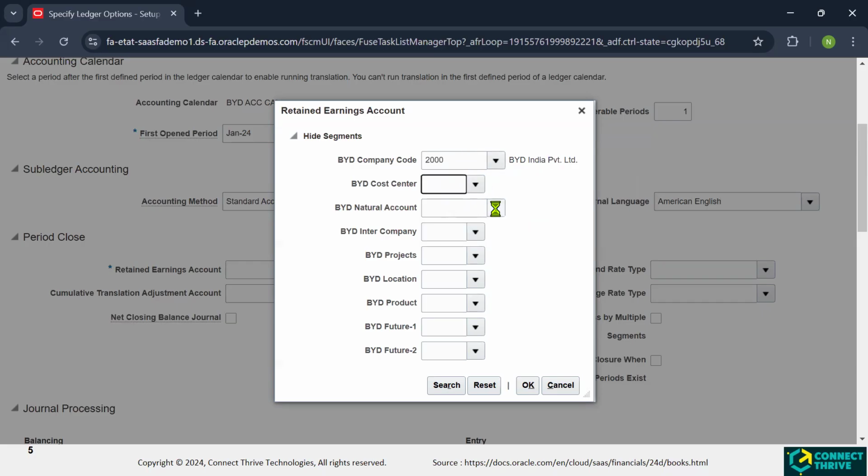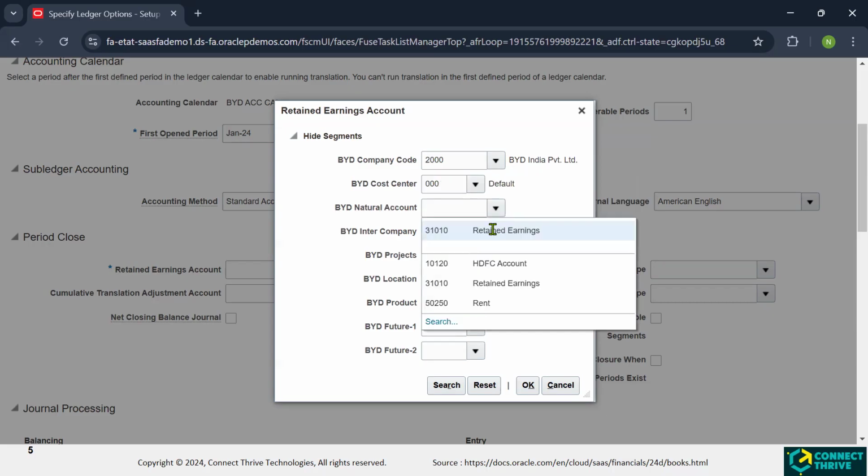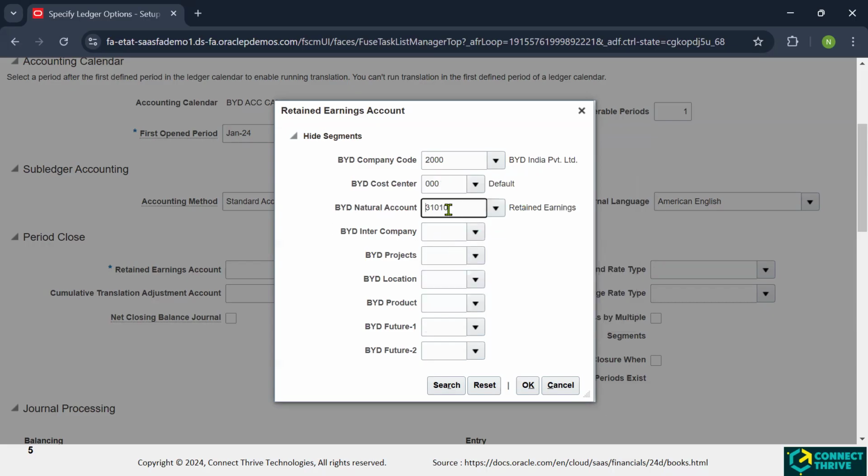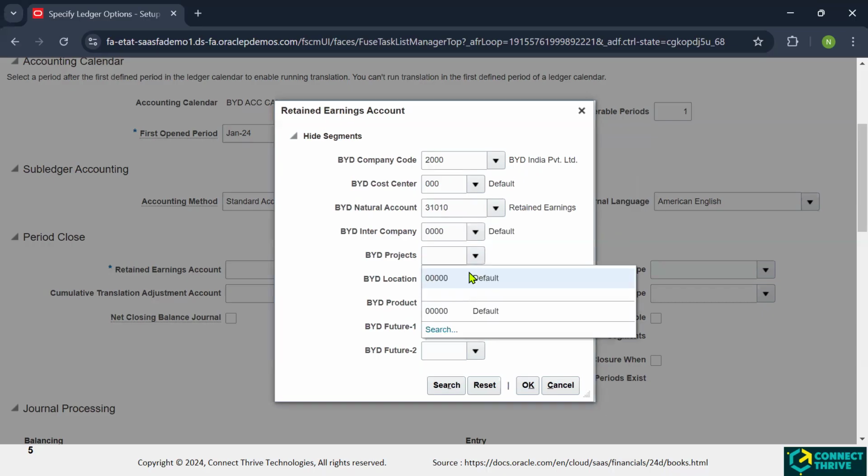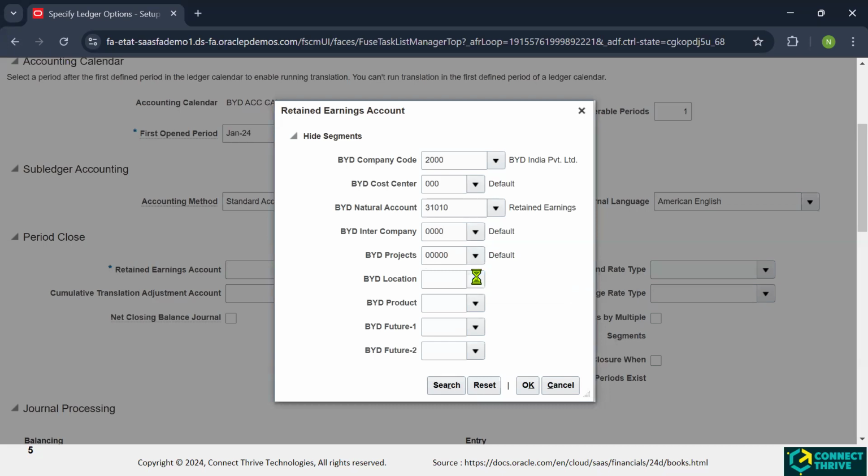Then cost center as usual. Natural account you can select the same for retained earnings account with the maximum 5 digits. Then other value set codes you can select. Value set values, intercompany, all are default values. At this moment, we are not going to perform any transactional activities. We are just seeing the output, whether it is working as per the chart of account value set and the chart of account structure based on the regions. That we are verifying. That's it.